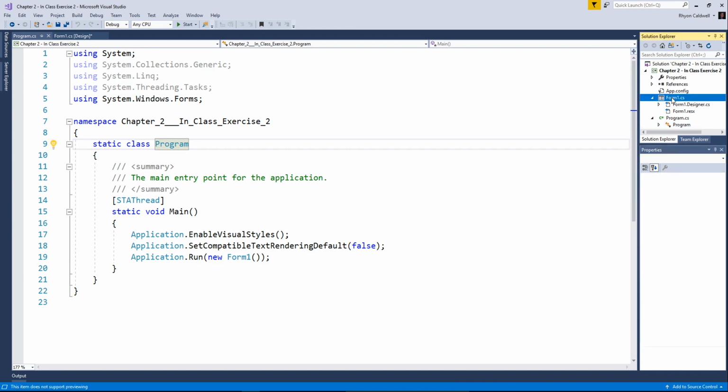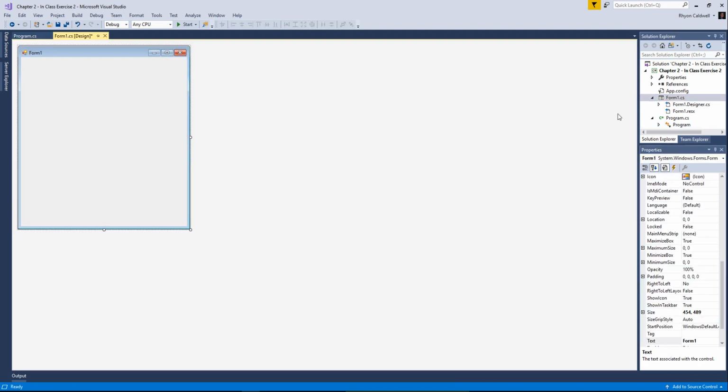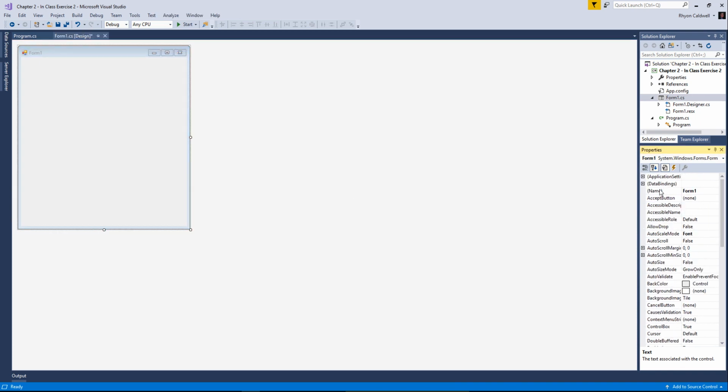It will display when we're looking at an object. The only object I have right now is a form object here. When I click on that, it shows you all the properties of that form. For example, the form has a name. It has the ability to have an accept button. It has the ability to be sized, where it's located, the color, the background. These are all attributes or properties of this particular object, which is kind of neat.